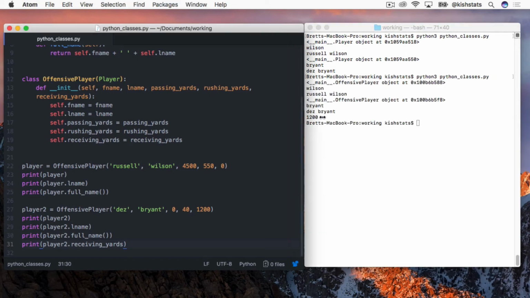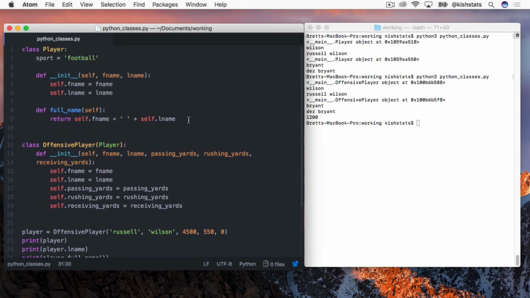And then this attribute is printed out. You'll notice that we're still printing out just the instance of the class, which is, in Python, all classes are objects. So we have offensive player in here instead of player, which is what we had previously. And now that we have broken this out, we can also create a class for defensive player. Let's go ahead and do that.